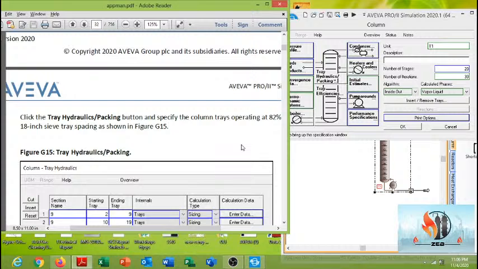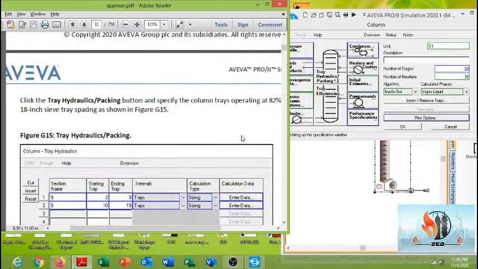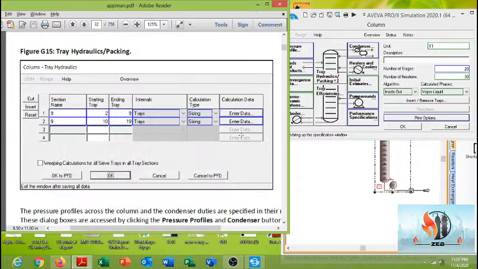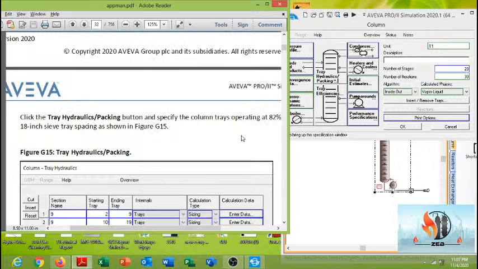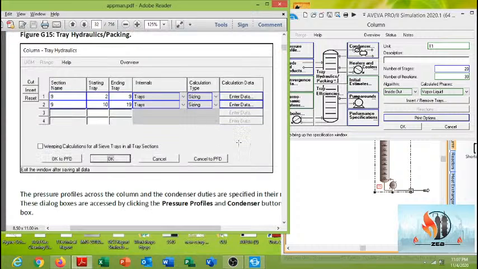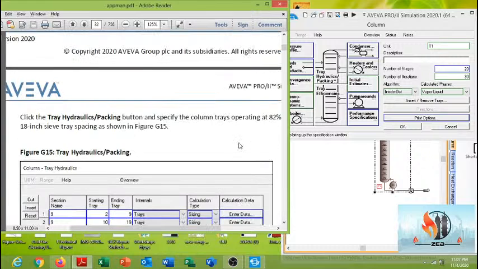It also depends on the design, and if there is a debottlenecking, then modifications and reassurance with this tray hydraulics packing is essential to perform good hydraulics and to understand the pressure and condenser profiles.